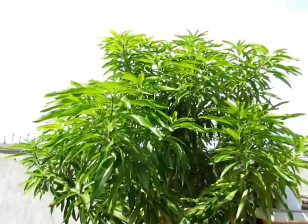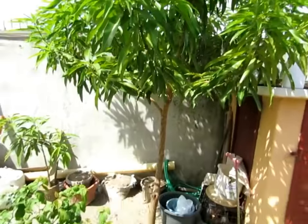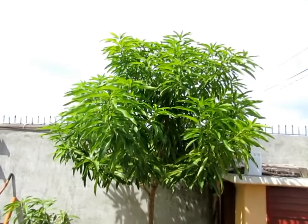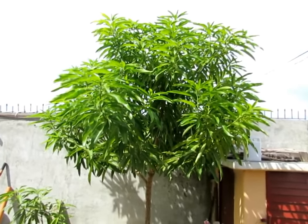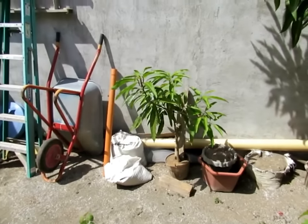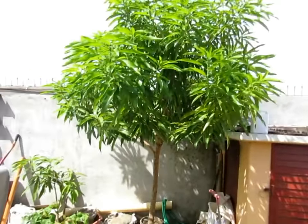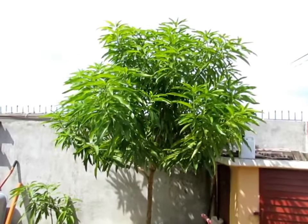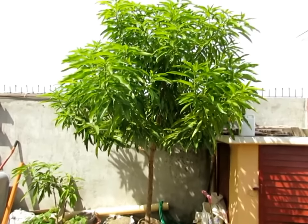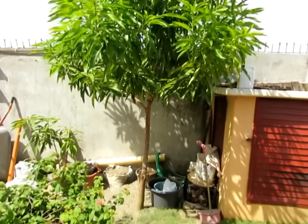This mango tree — I planted it just shortly after we moved in, so it's only about two and a half years old. It's a carabao mango. The tree I showed you earlier outside, this tree, and the one in the pot all came from the same seed — it grew three stems and I split them all. This is the first one I planted. With a little luck, in about three or four more years we should have some fruit, if we're still around by that time.